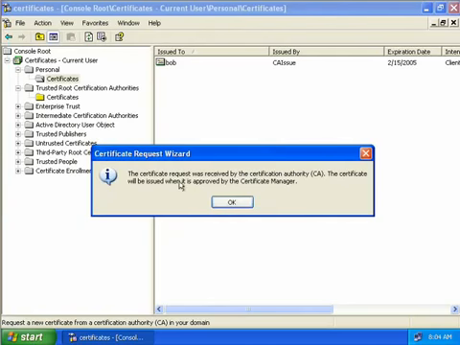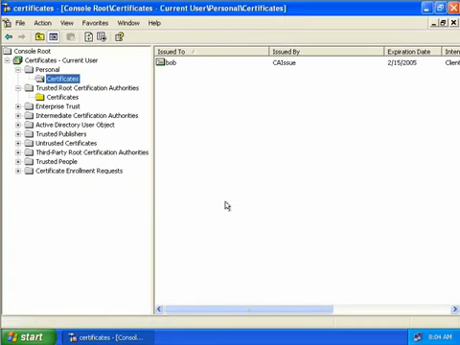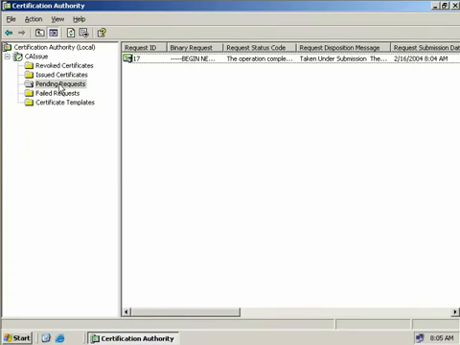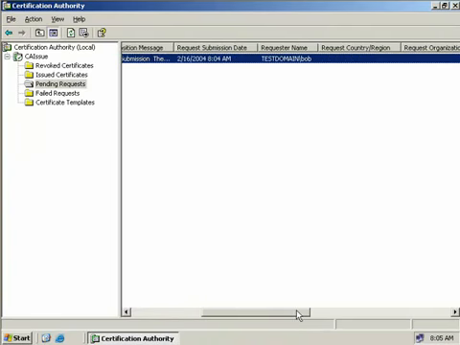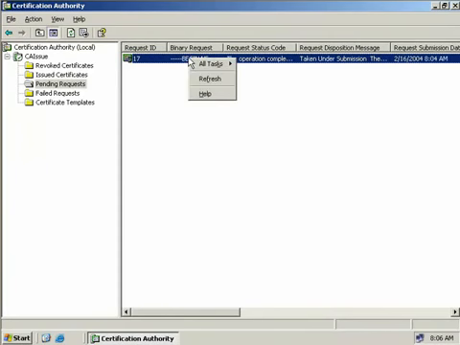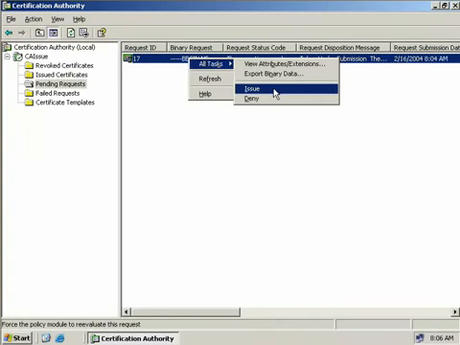And now we can see we get a message that tells us that our certificate request was received by our CA, but it is going to have to be approved by a certificate manager. So we'll click OK. Alright, so we're back on our issuing CA, which is of course our enterprise CA, and we'll open up our pending request folder, and here we can see that we do have a request from Bob for a certificate. And if we scroll over to the right, yes, we can see the requester was Bob, and over to the far right here we can see the certificate template type was for a Key Recovery Agent. So what we'll do is we'll right click on this certificate, and if we happen to like Bob, we're going to select All Tasks, and then come down here and issue his request for the certificate.